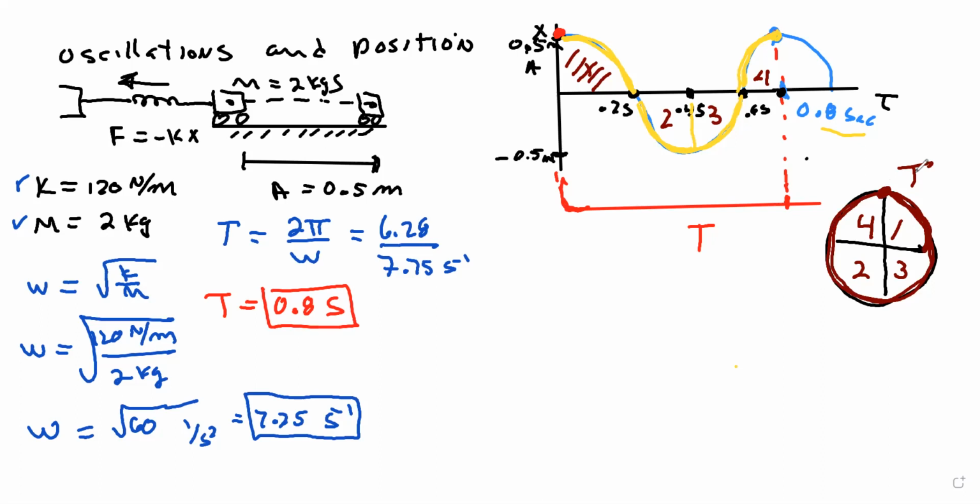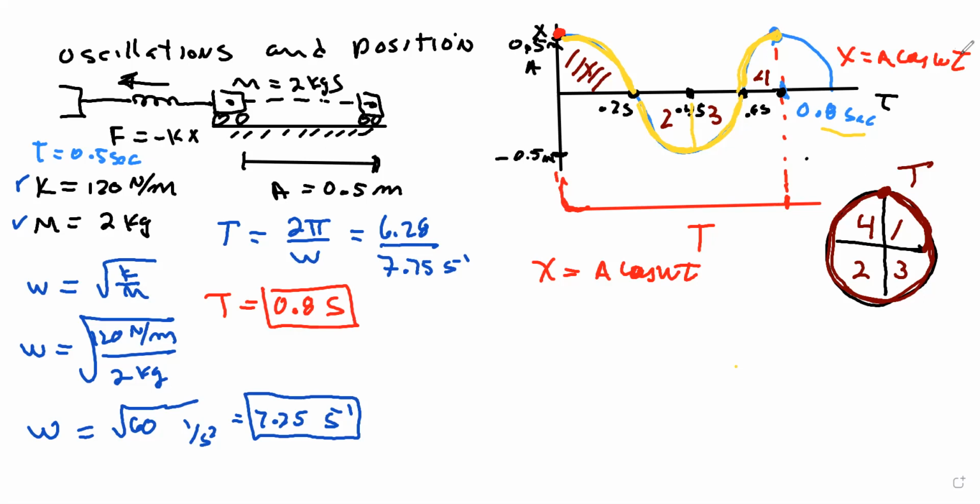Okay, so now let's calculate the position at a time. Let's put it over here. We want at a time of 0.5 seconds. We want to know where our particle is. Okay, so let's get our equation here. So our equation says that x is going to be equal to a cosine of omega t. And that's the equation that represents this function over here. X is equal to a cosine omega t, with omega is the angular frequency.